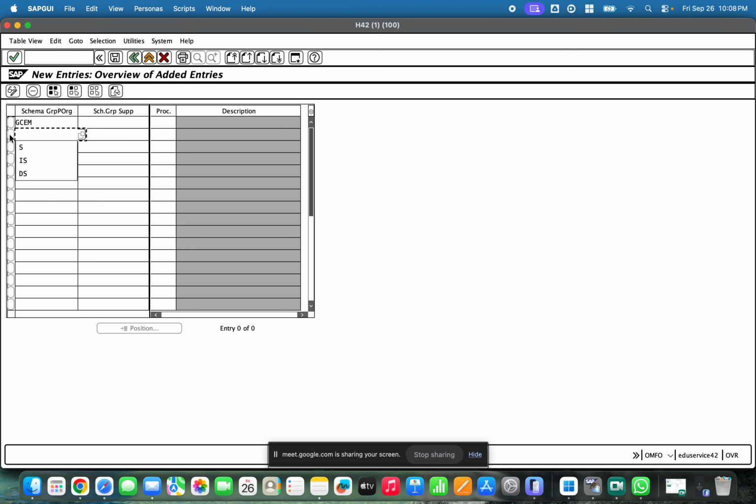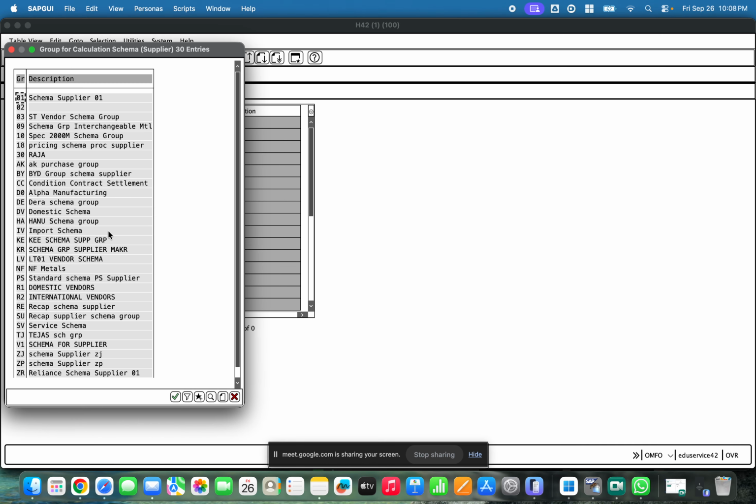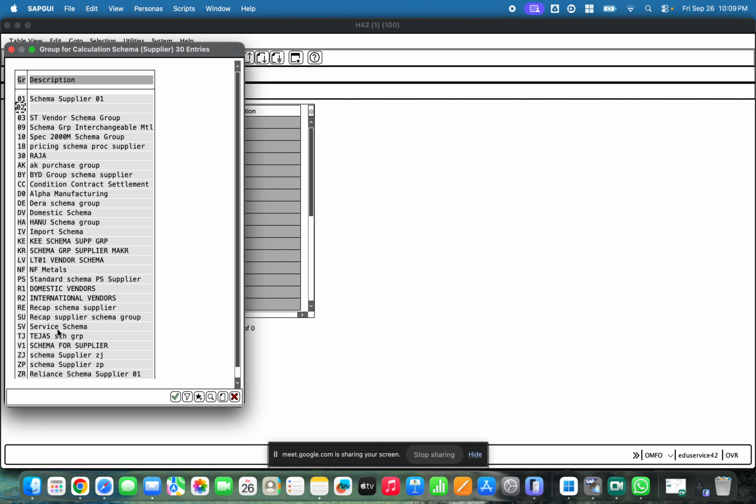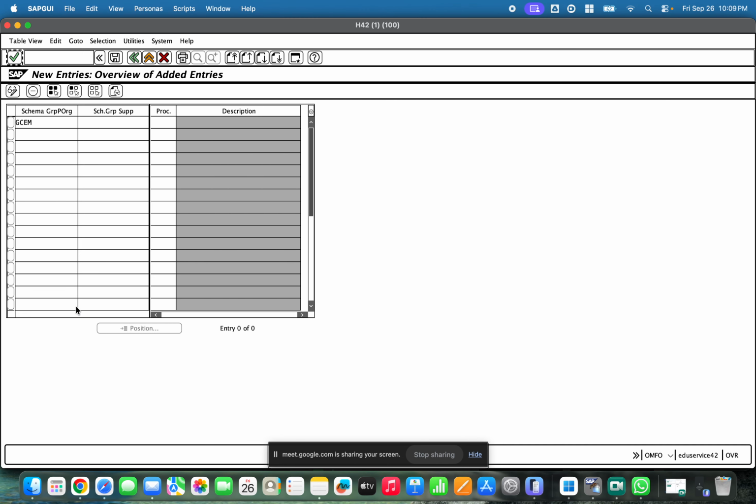So first we are assigning the schema group, and what is the schema group for supplier? We have created the D, domestic. What schema group have we created? Let's go back.